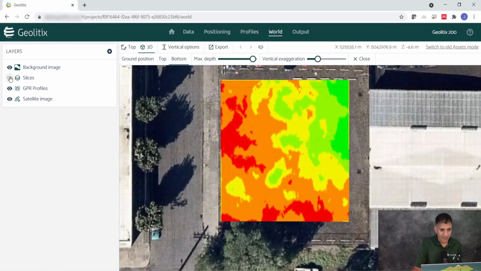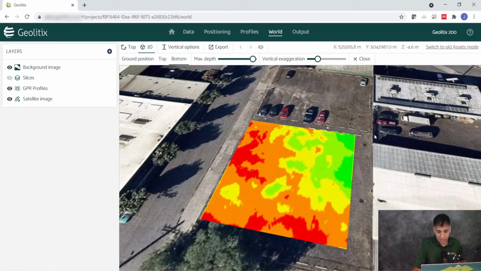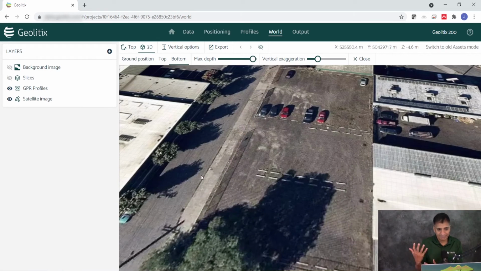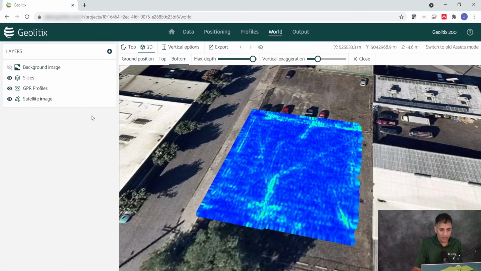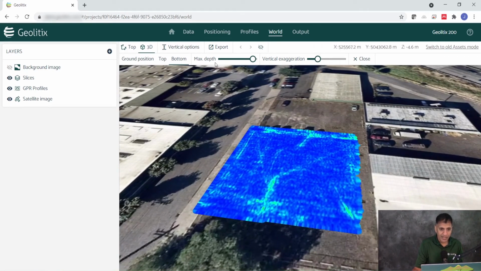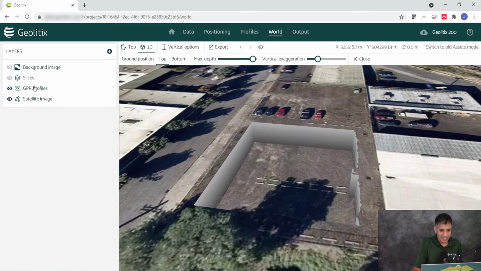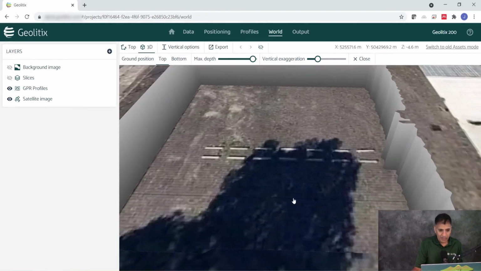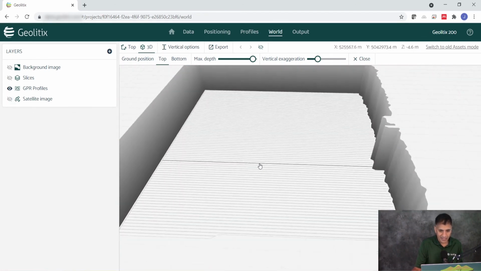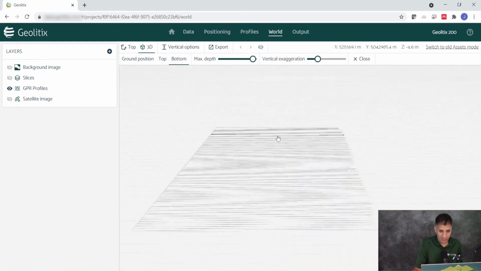We can put our slices back in. We can perhaps have a drone photograph with much higher resolution imagery. I can place that on there as well. So it's a central data bucket, I suppose, for all of your project data. Okay, so I'll put this back into my, I call it my swimming pool. I'll take my slices away. So here we go. In fact, let me take the satellite image away. It might be a little easier, and I will put this on top because I want to show you this.